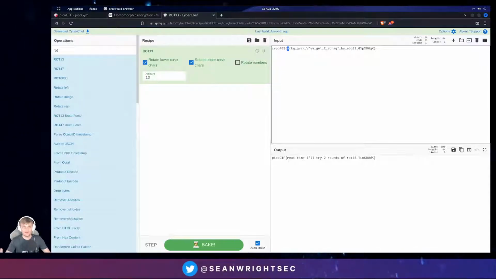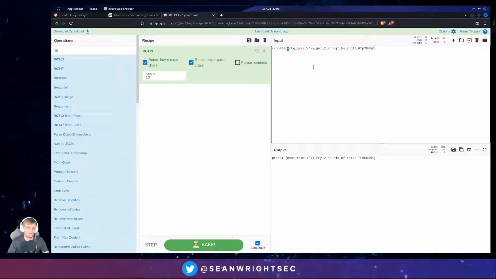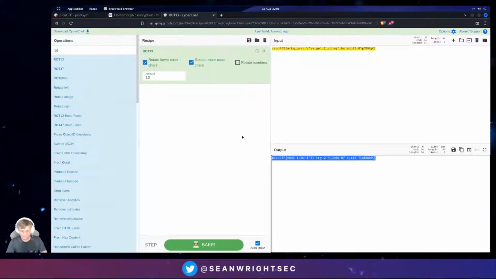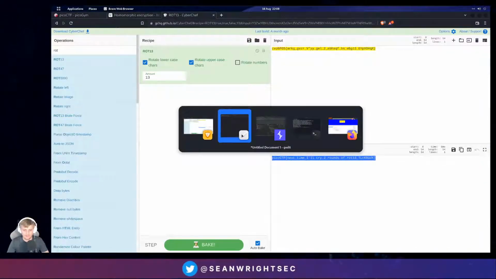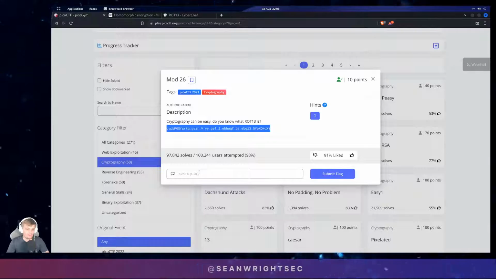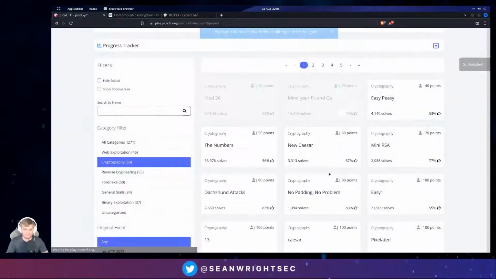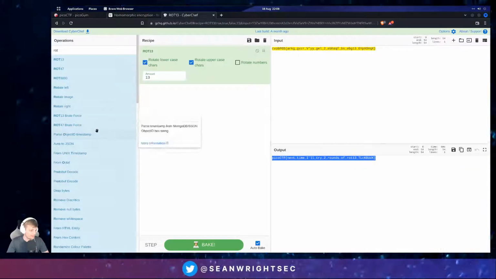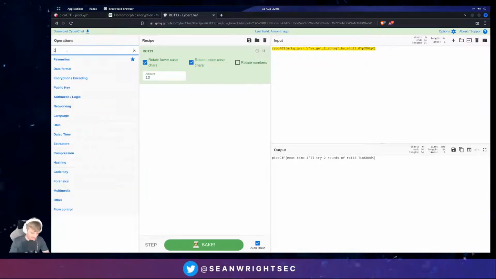If A starts at 1, N is 14 in terms of index in the alphabet. Obviously you have uppercase letters as well, so these will be ASCII values, and you could work it out using the ASCII table and just add 13 to it. But in this case, there's the solution, and that one was quite easy. As I said, it is from Roman times, so you actually have the Caesar cipher, which should be here, I think. Did they actually call it Caesar?